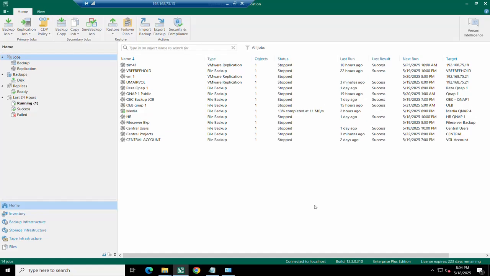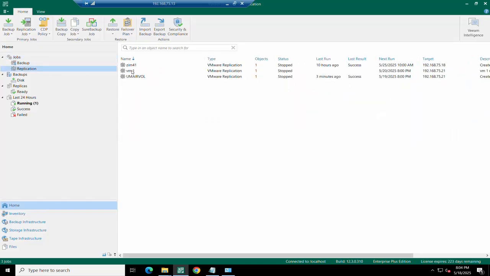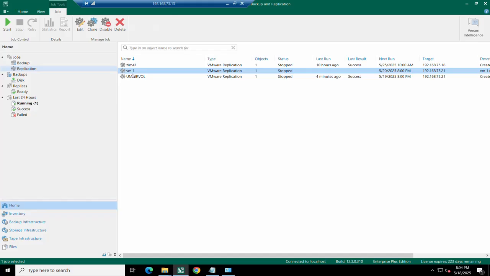So here I have created one replication. The virtual machine will be duplicated to that server which I have selected. So here I will show you. The new replication job is created here. Veeam, you can check, Veeam 1 is created. In other tasks, you can check it is successfully done. So this time I have created a Veeam replication job. If I want to start, just click start. Once you click start, the replication job will start.